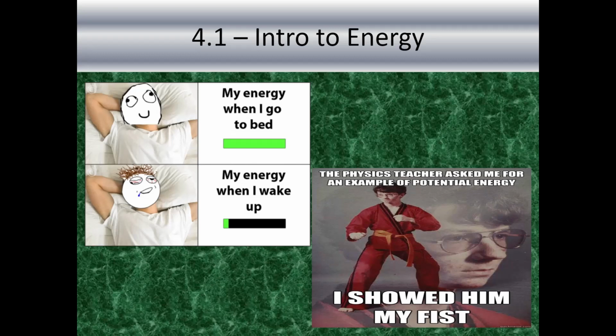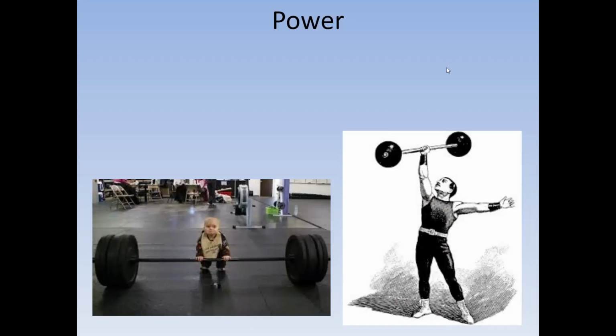Hey everyone, so we just finished talking about all the different types of energies with the exception of spring potential energy. Next thing we're going to talk about is a little thing called power. This is going to be actually a very quick comment. This isn't going to play into a major part. It's just something that you have to be aware of.